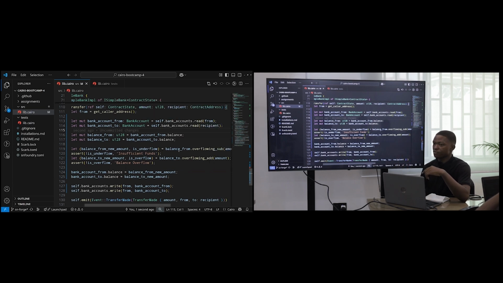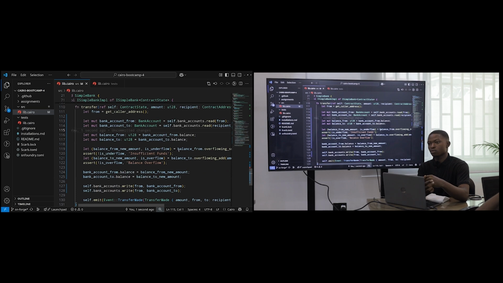So if this balance from doesn't have more than he's trying to transfer, there will be an error that's like insufficient, so it is not sufficient enough to make the transfer go through. And if the receiver happens to have more than his account can hold, if this particular transfer comes in, then his own balance would report that, okay, if this particular amount gets added, an overflow will occur, so maybe you should look into that, either upgrade your account or do something else, just like in a typical bank scenario. So that's what this would report.